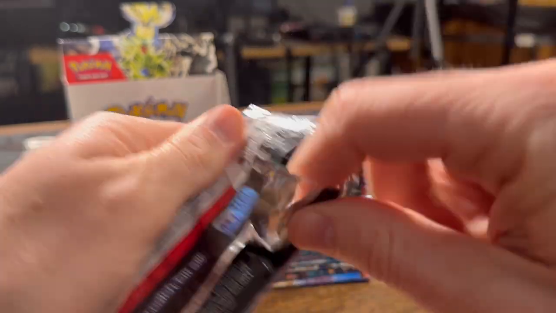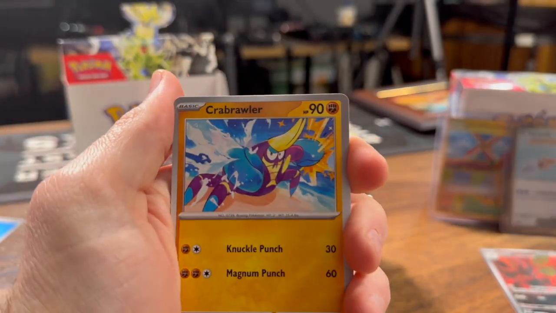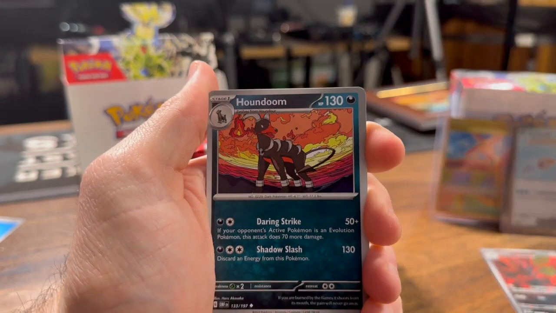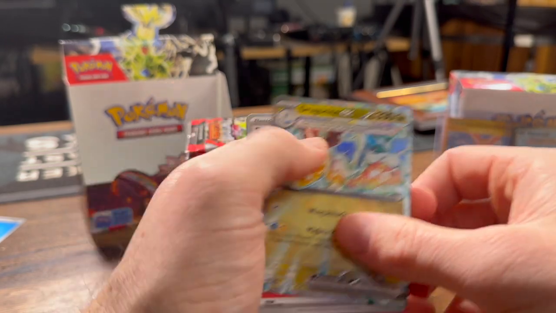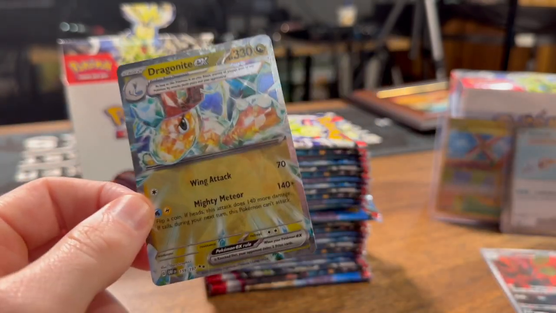Obsidian Flames. I know a lot of people saying that this is Darkness Ablaze 2.0, but Darkness Ablaze, did it really have any good hits? Like, it had, what was it, two Charizards? Like, just a regular one you can pull. And, ooh, Dragonite EX. Now, that is a cool-looking card. Look at that. Wow. Okay.